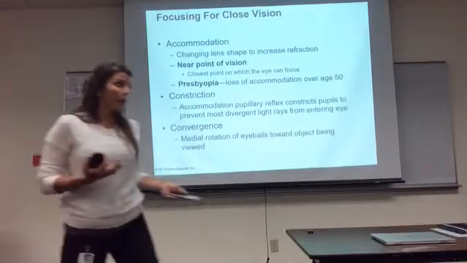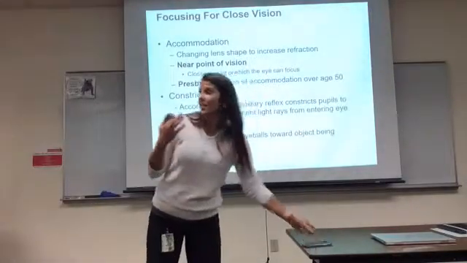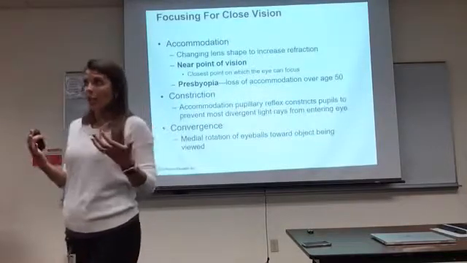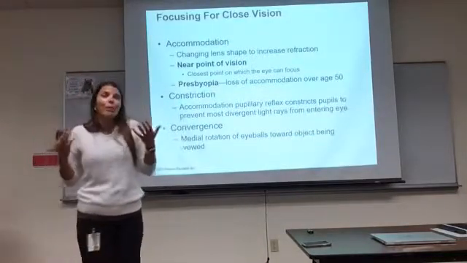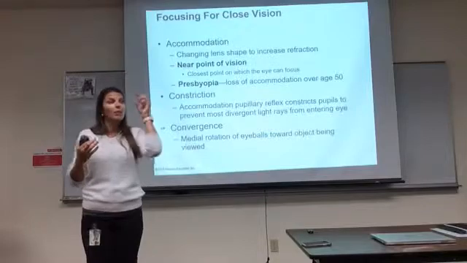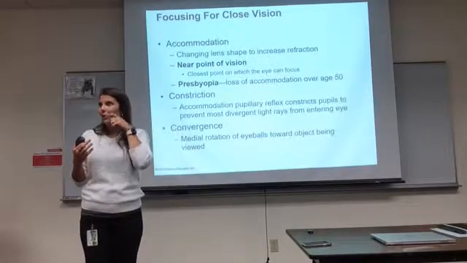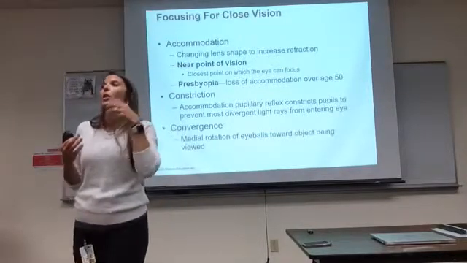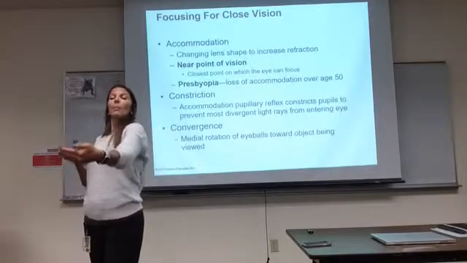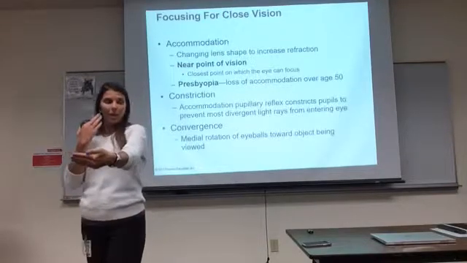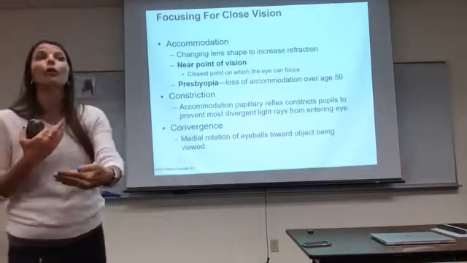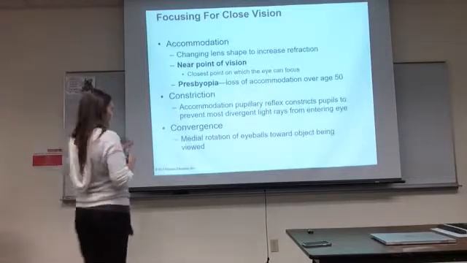That's presbyopia. That's where the distance they have to accommodate has changed. And it just happens with age. So sometimes they'll get readers, little reader glasses that they can get for like $5 at Walmart, or they just hold it back so that that image can be refracted correctly in their eye.